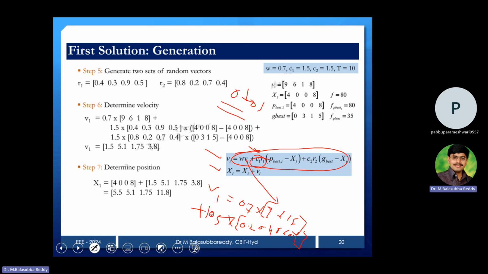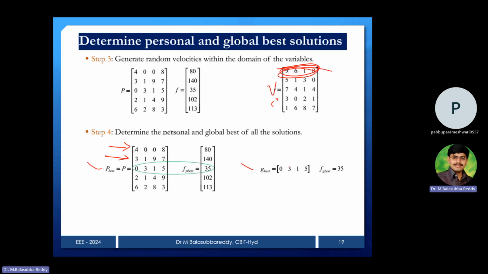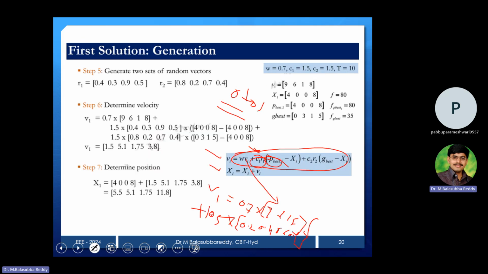So C1 is known, R1 is known. Multiply with what? P best of the particular row. In this case, P best is the personal best, whatever the first initial value is, no? So P best of the first candidate will be 4008.